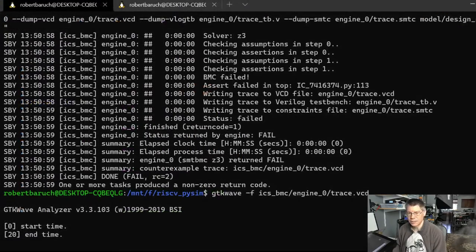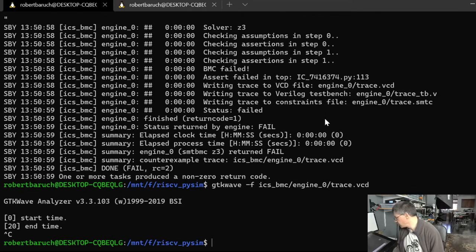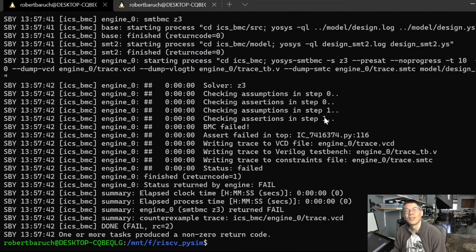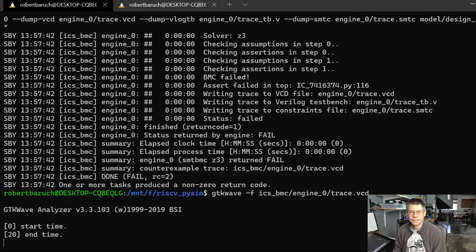So let's go to the command line and try to compile, run. Can I get some more F's in the chat, please? This is the most frustrating part of using nMigen with formal verification. Okay. So line 116. Let's just take a look at the trace. Top. Okay, here is PH.